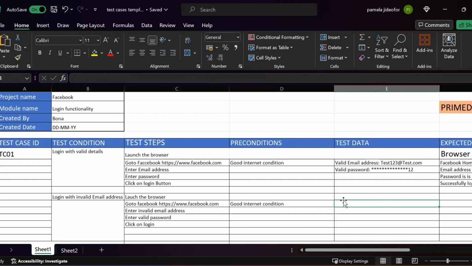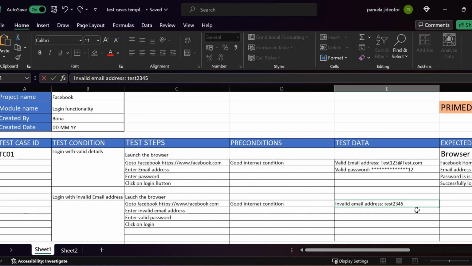So our test data. Anyone going to give me test data? Test data should be invalid email address. Good. Yes, I'm glad you're getting the gist. And our invalid email address could be, let's say, test1234. So there's no .com, right?